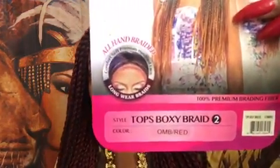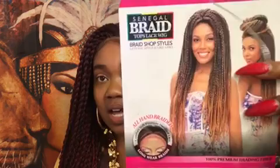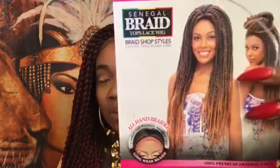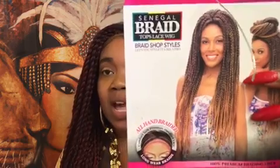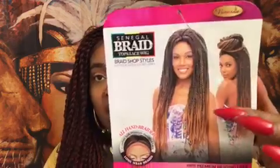Let's talk about this unit. This is from the brand Vanessa. This is Synthetic Braid Tops Lace Wig, Braids Shop Styles, and this is Tops Boxy Braid 2, and I have it in a color ombre red. So yeah, that is the unit. I also have a color just like that one, so if you like that color, make sure you pick it up. Again, I am going to say that the wig on the model is deceiving. So when you get this wig, do not expect that humped up wiggy look. It looks nothing like that in person. So that's a great thing.